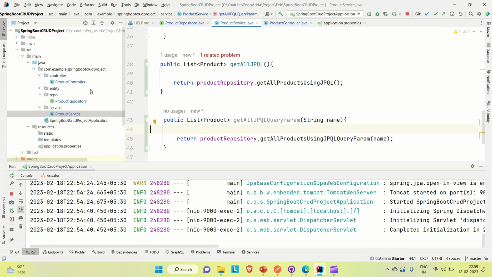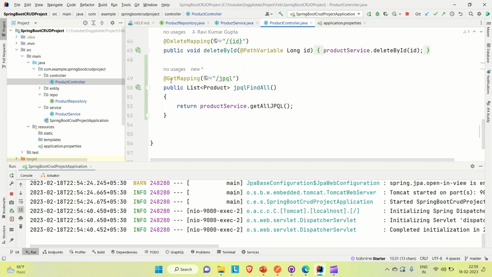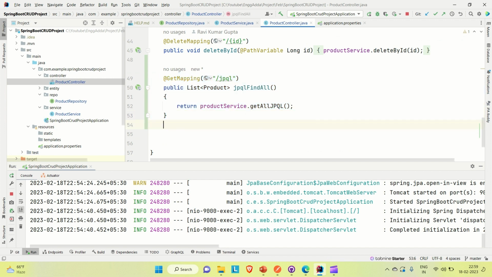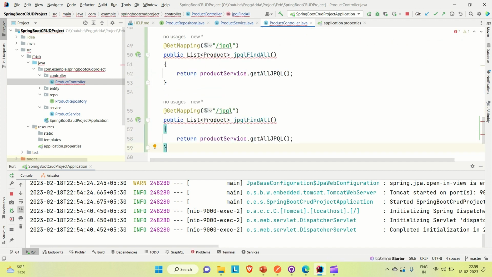Now let me go to the product controller, copy this and paste it down. Here we need to pass the name. Let's say JPQL Q, and then we'll pass the name here. Let me change it to find all JPQL.